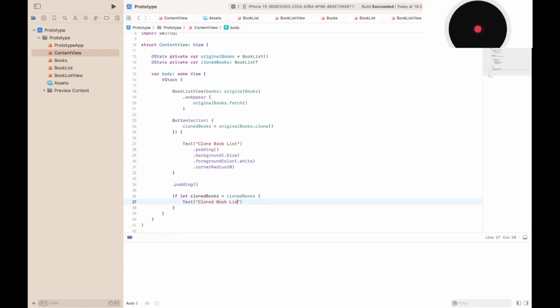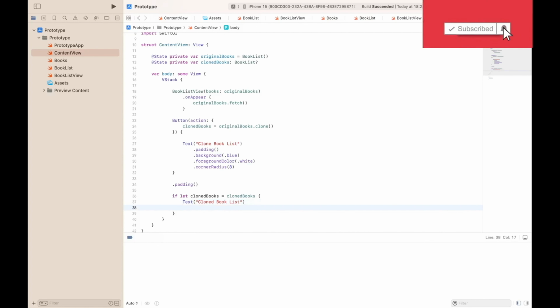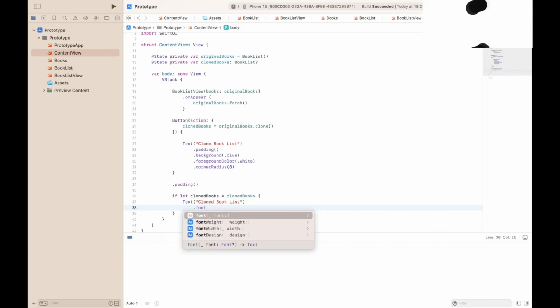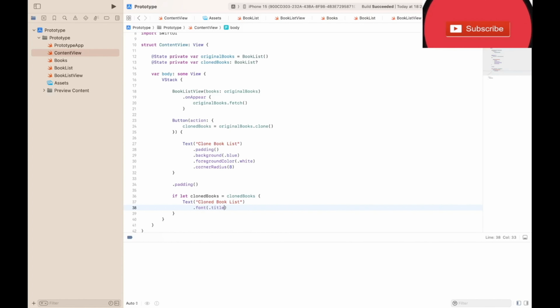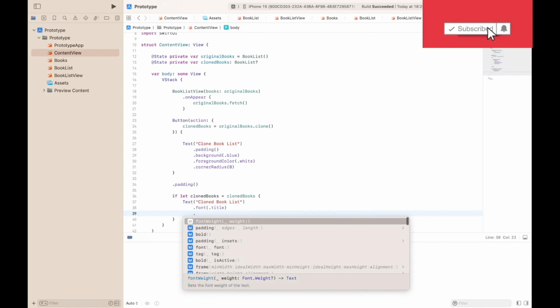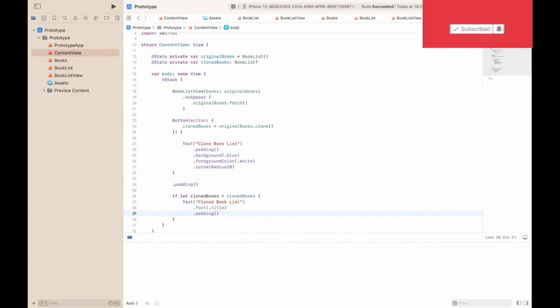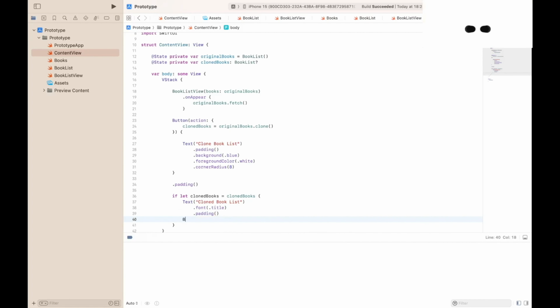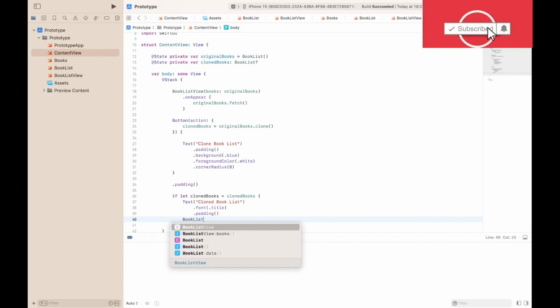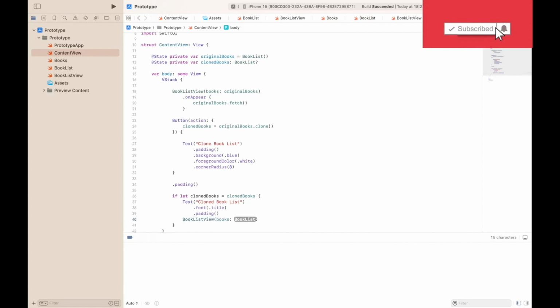Clone book list, dot font, title, padding, book list view, clone books.